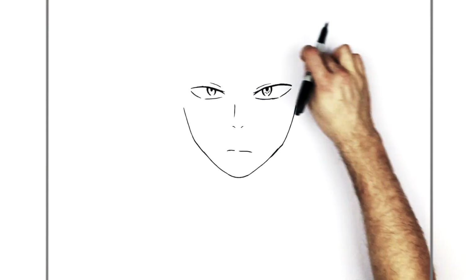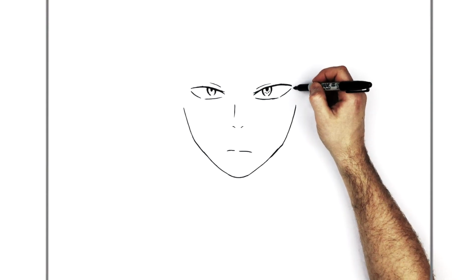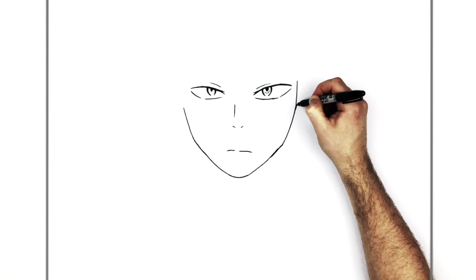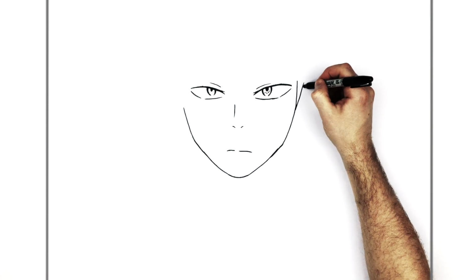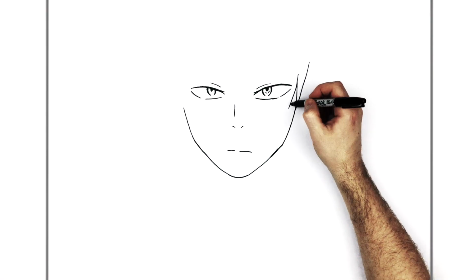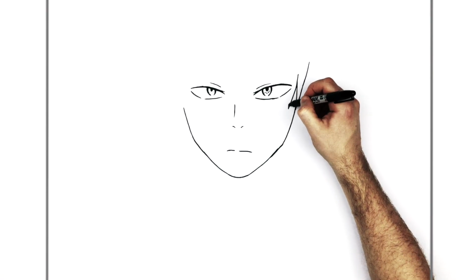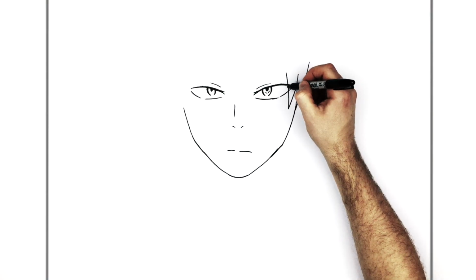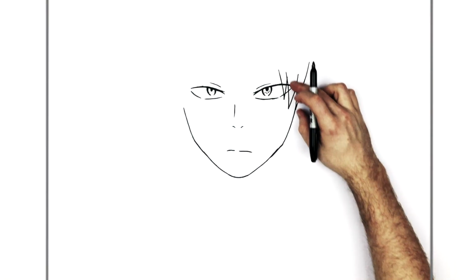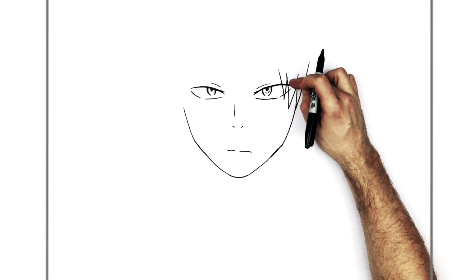Right, so now his fringe and his hair. So hair spikes, lots of them. So hair spike here. Hair spike here. And this one will go over his eye. There's a couple now over his eye. Like this. And of course you should be using a pencil so you can erase those lines.